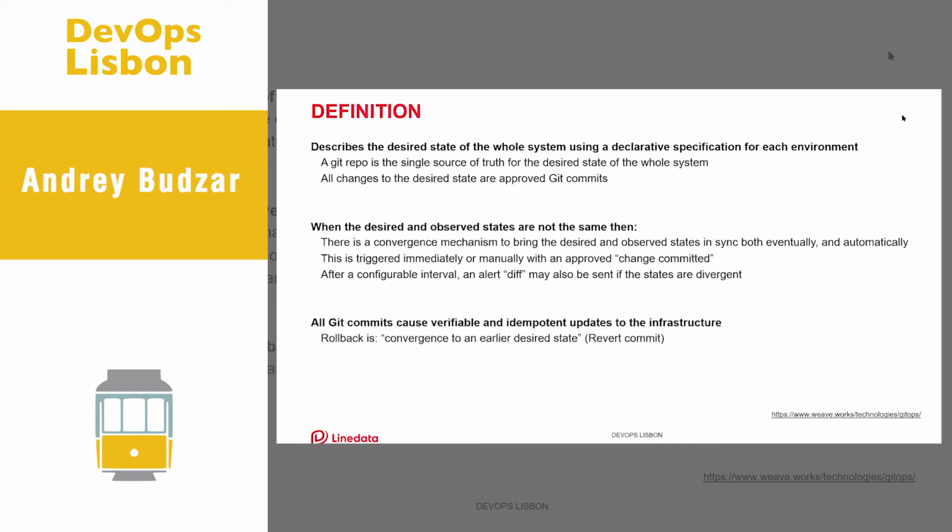And finally, I wanted to be able to roll back my change, right? Let's say I put a change in, but then something broke. My monitoring solution sent out an alert, something happened, I need to be able to revert. Because these changes are idempotent, if you want to go back, you would need to revert your commit and open up another pull request to go back to the previous state. What happens is that it keeps track of every single change that was made, whether it's a roll forward or a roll backwards. Each commit is unique, and each commit defines what was actually requested in that particular change.